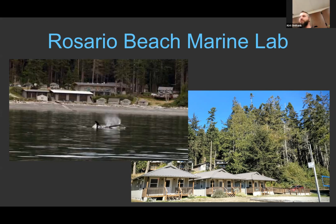Let me give you a sense of how rare it is for us to have a facility like this. We have 3 academic buildings there: Lindgren Hall, Booth Hall, and an unnamed hall that we sometimes just call the Boathouse. We have 25 cabins that can take quite a few people; the largest of them accommodate over 10 people. Just really great facilities. Regularly, we have 50 to 60 people going out there every summer to do research, to take classes, and to really get into science in a way that few people are able to do.